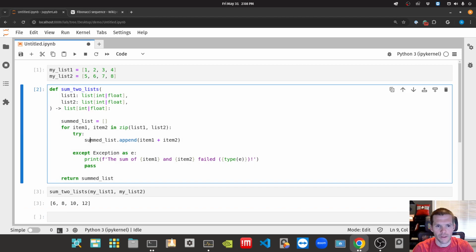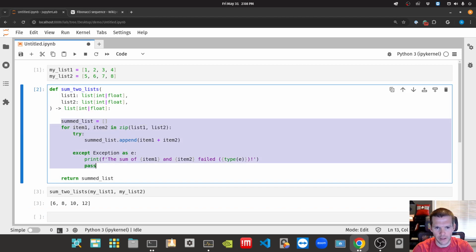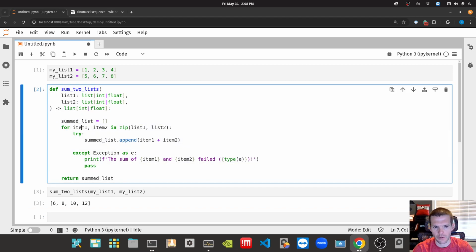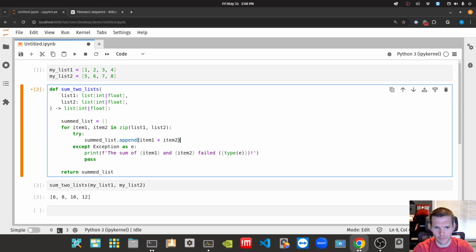So what this has done up to this point is we've said, if we try to do that sum and maybe they passed us a string or some type of a None type where we can't sum that with a numerical type, we want to print some type of a message to the user, and then we want to just pass. We want to just move on and try the next computation.